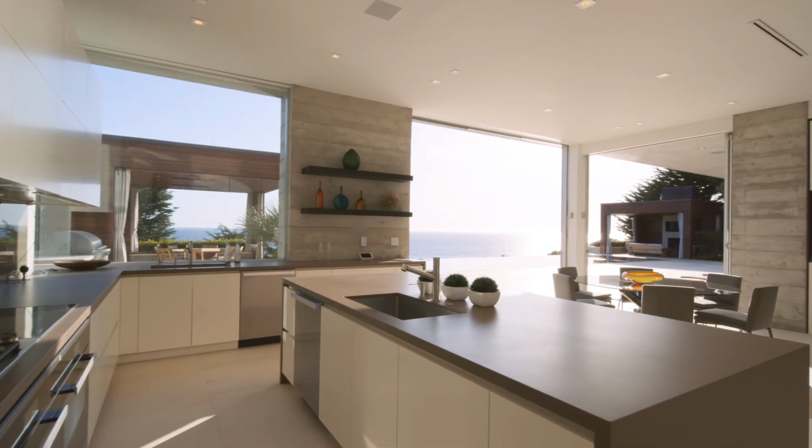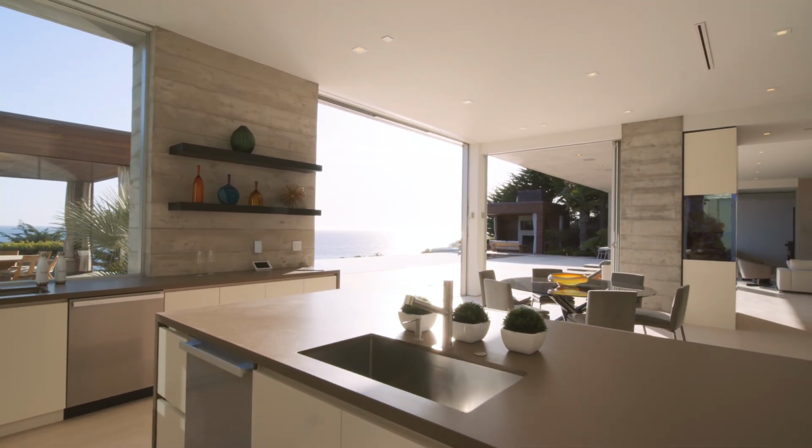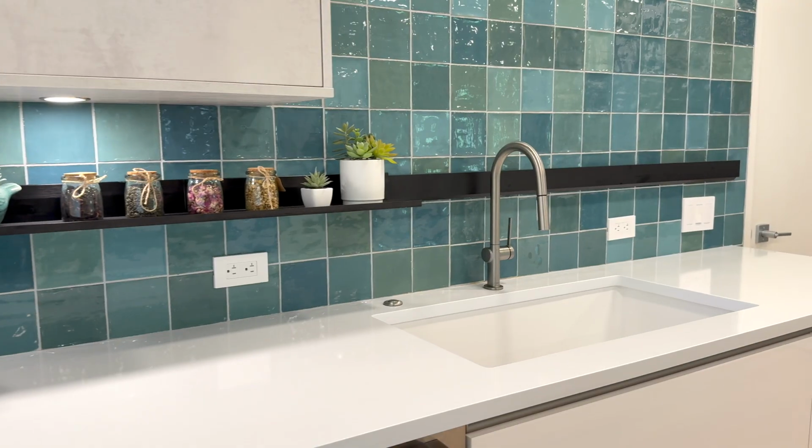So I actually did spend a lot of time in professional kitchens because I used to work in hospitality for over 30 years. Often kitchens that are in homes are not very functional. What is always a sore spot to me is, for example, why would I have the sink with the dirty dishes facing towards my dinner party guests? So I want a hibachi station here. I want to throw scallops at everyone. Yeah, and I want the dirty dishes to disappear in the sink behind.